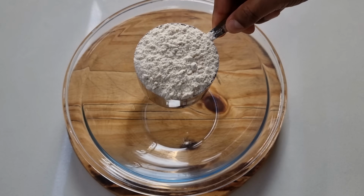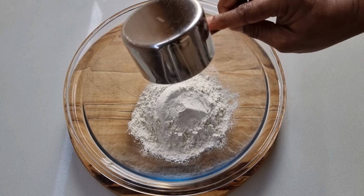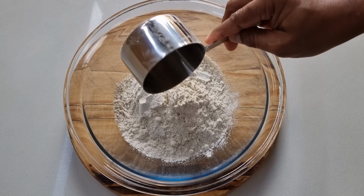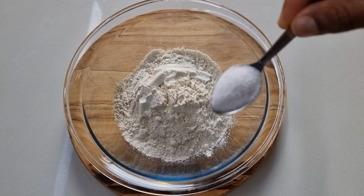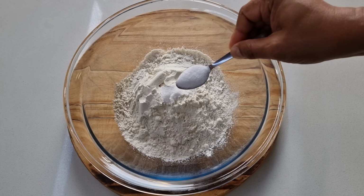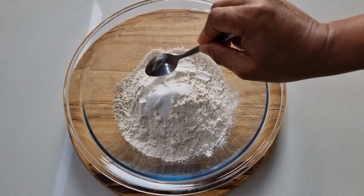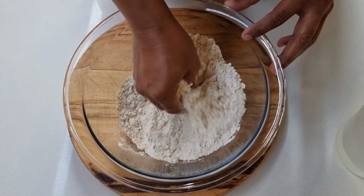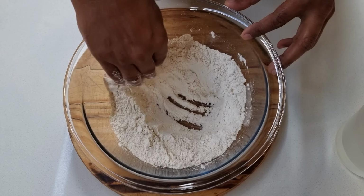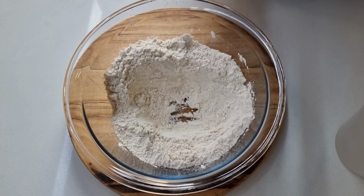For the pastry, add 2 cups or 250 grams of all-purpose wheat flour into a mixing bowl. Add 2 flat teaspoons of salt. Mix this well to mix in the salt and form a well like this.